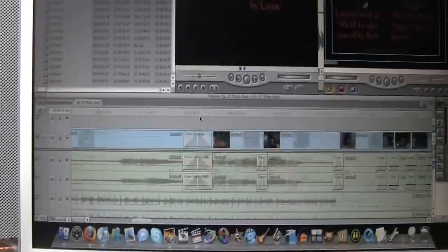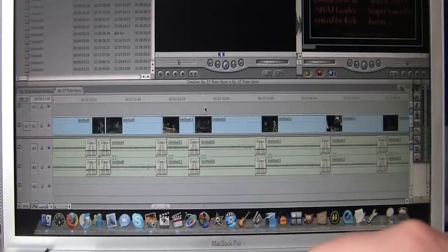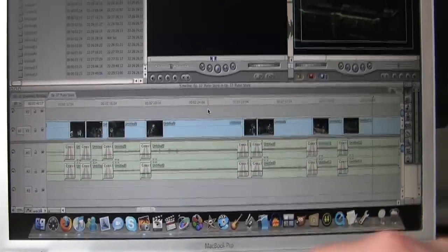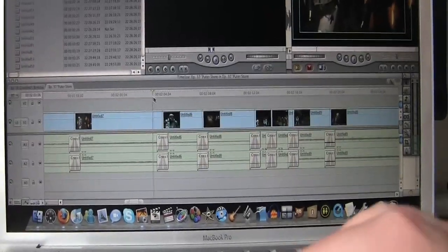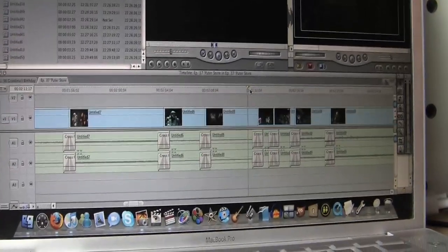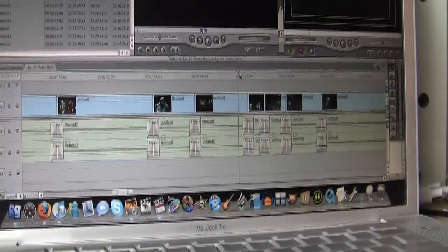Once we have all our stuff edited down into a timeline, as you can see here, we've added in music, sound effects, and all the visual footage. The only thing missing from the timeline are the voiceovers. So that's what we're going to do next.